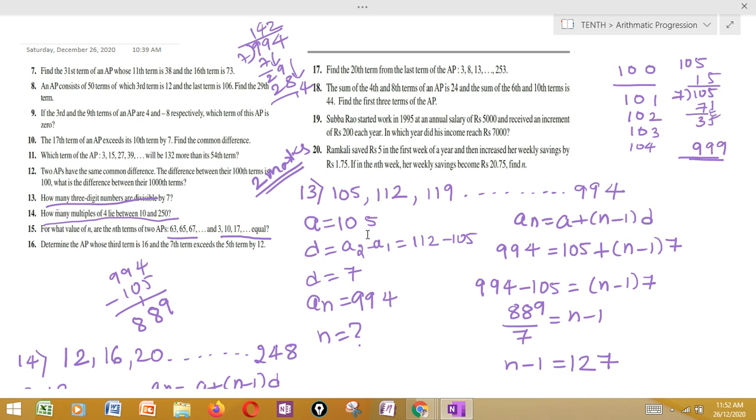Okay. So we call it a verbal problem or word problem in the AP, and this question can be asked in the examinations. Even more complicated applied questions will be there from this unit. These are called verbal examples. These are very practical examples from day-to-day life. So here the question is, Subba Rao started work in 1995. When he started in 1995, his annual salary was rupees 5,000.